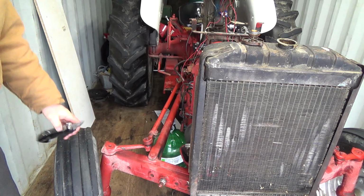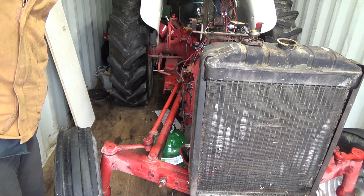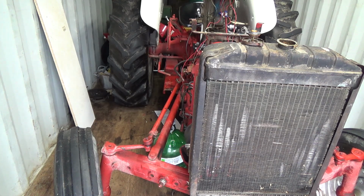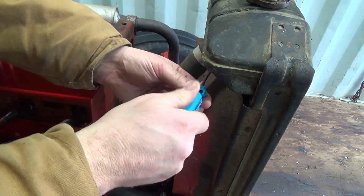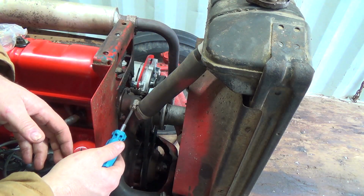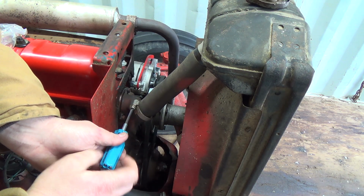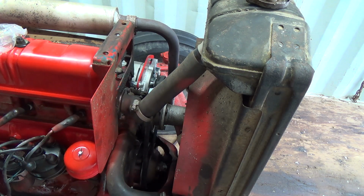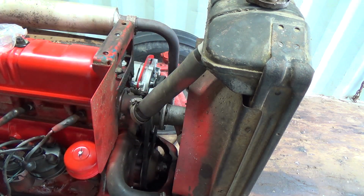But we'll grab a screwdriver here. Oh no, I got one here. Start loosening off these clamps. Probably should throw a new set of clamps in here while I'm in here too. I've got one, two of them, I guess. I don't know what I've got in stock for clamps. It's hard to tell where we're at. Pretty much have to drain out the whole system.